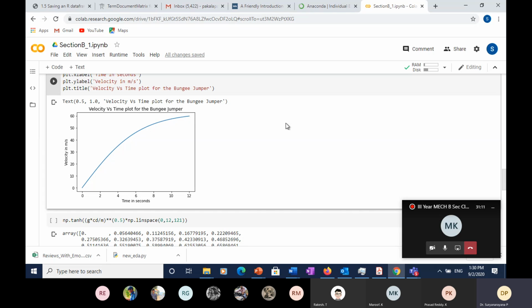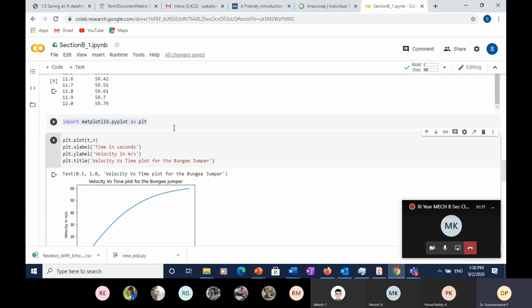This kind of insight you are able to give if you can elegantly solve the problem using software. And this sort of analysis you could do for all the problems that you have done in other subjects till now. Your imagination is your limit.